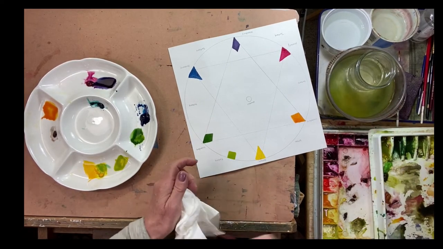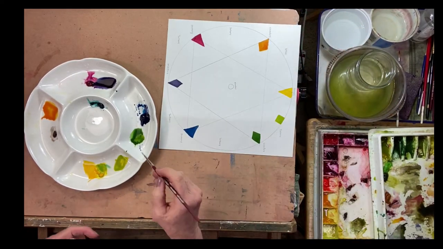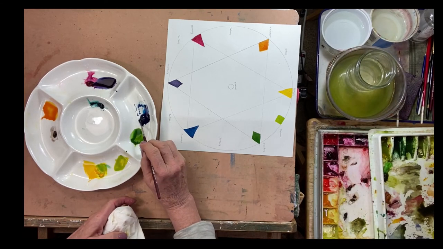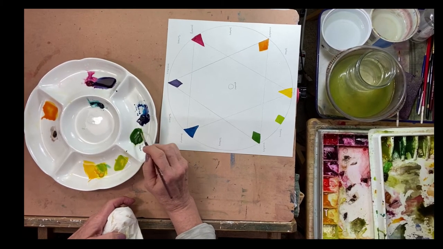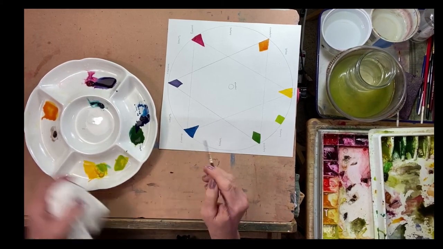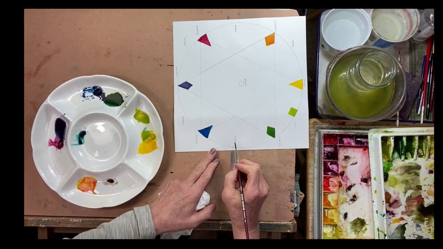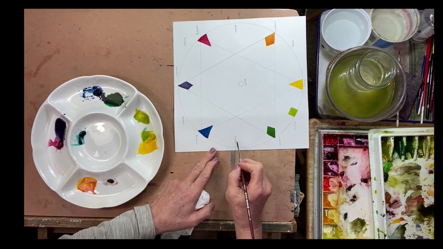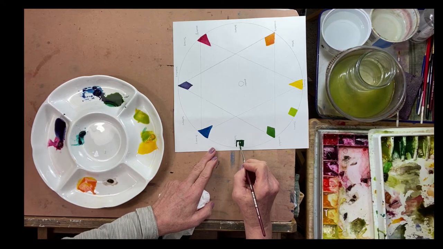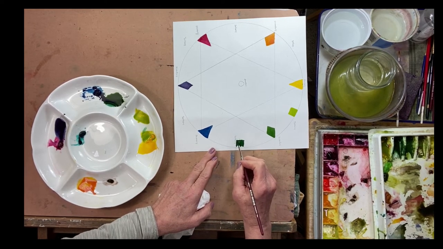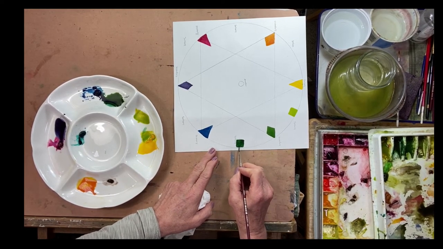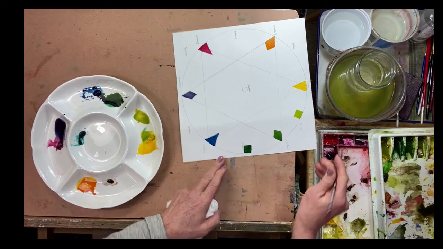Okay, so lickety split now. Our tertiary that goes here is going to be our secondary green with the primary blue, and that's pretty dark. I'm going to cover, oh I'll go right next to it, don't want to cover up that writing. So now we've got a blue green. We've got a yellow green, we've got a blue green, and those are our tertiaries on that side of the color wheel.